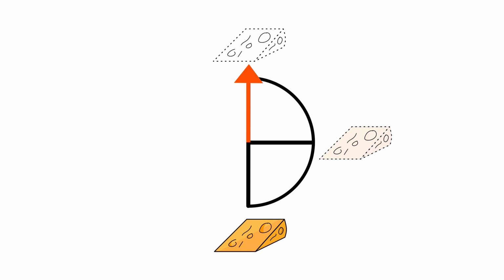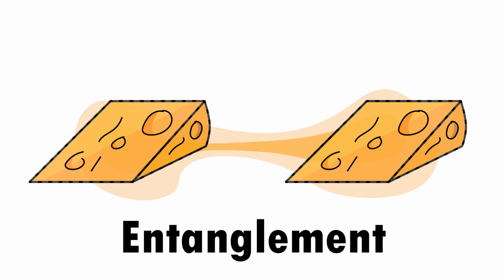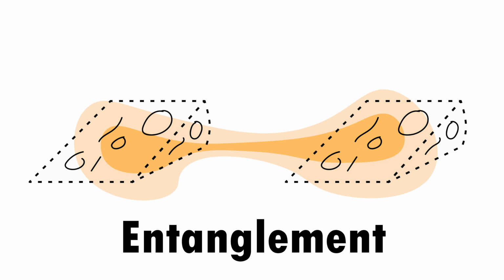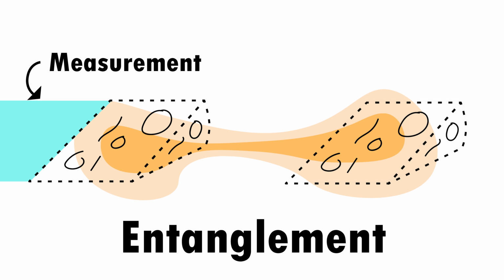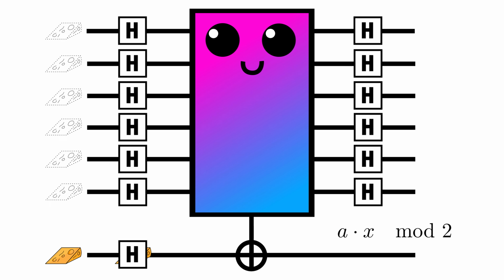Combination of probabilities of basic states gives us our qubit states. But quantum computing isn't all cheese, so we have even more states. Qubits can also be entangled when state of one qubit directly affects the state of the other. We can modify states of qubits with quantum gates which are arranged to perform computation.